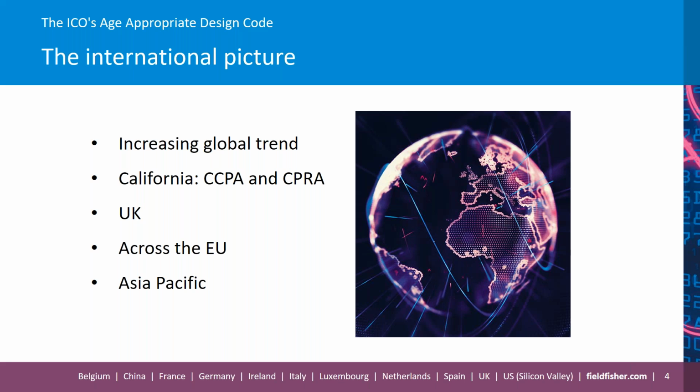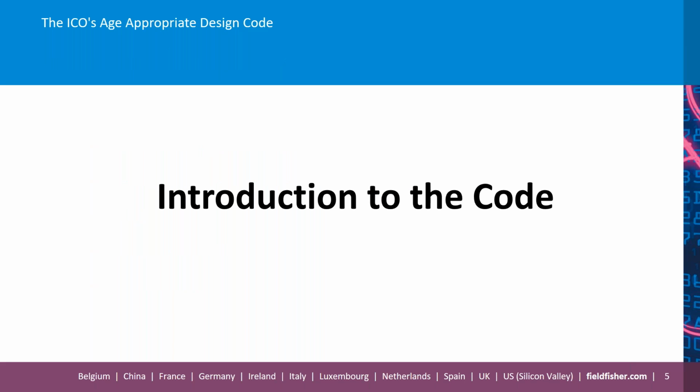And then we've had a number of developments across the APAC region in relation to the protection of children's data. China, for instance, has introduced comprehensive measures aimed at protecting children's interests in the use of their personal information. And then there's broader data protection legislation, which also provides for children's privacy rights. And that's been passed in Thailand and is expected soon in India, among other jurisdictions. So that gives you a little bit of a flavour of some of the cross-jurisdictional developments. And on that note, I will hand over to Camille, who will give you some background and introduction to the code itself.